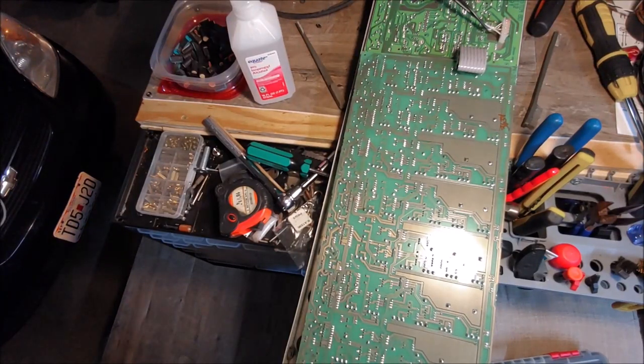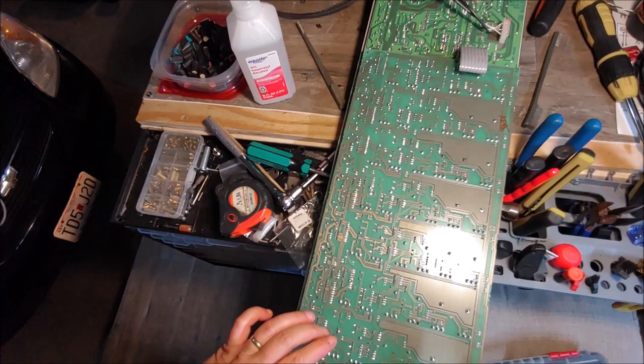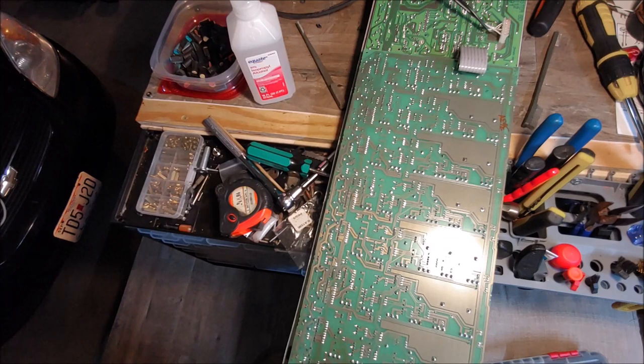I'm going to go ahead and check this board out with the rest of the connections and see if I find anything. Then I'll probably go ahead and clean all the pots on the other side if they're not sealed — I didn't look at them too well. Then we'll just be waiting on the part to come in and we'll get that soldered back in and give it a test. We'll look at that on the schematic and I'll show you what I was talking about with the inverted and non-inverted side of those op amps. Stay tuned.